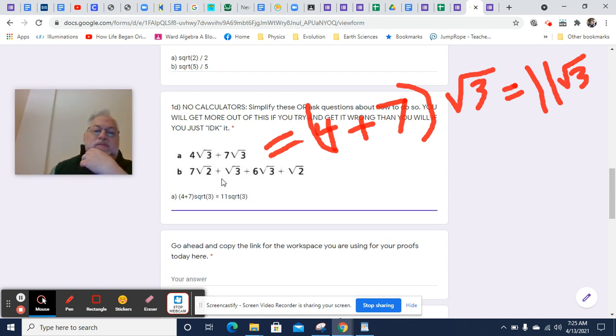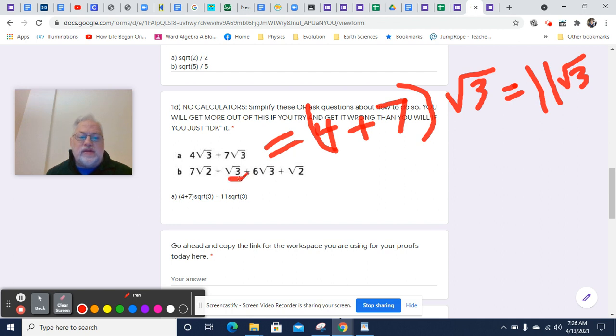Now the next one, we got some square roots of 2 and some square roots of 3. So what we're going to do is regroup this stuff. Okay, so I'll underline the square roots of 3 in red. So there's 1 there, that's a 1. And I'll underline the square roots of 2 in green. That's 1 square root of 2, of course. And so I can group all of this stuff. I'll end up with 7 plus 1, that's going to be times the square root of 2.